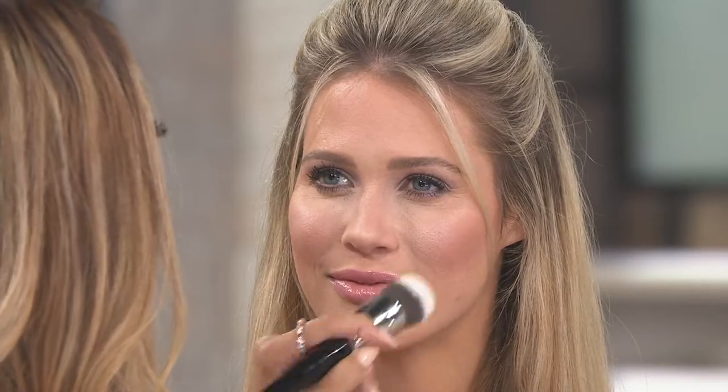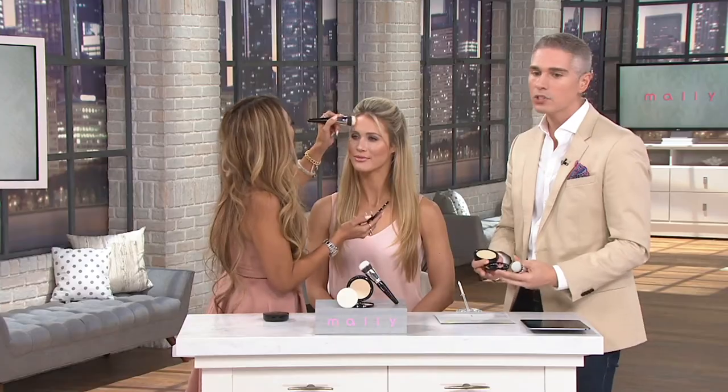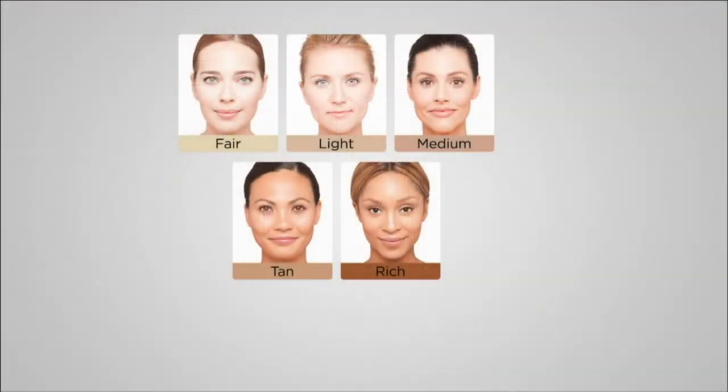It's got an amazing formulation. It's called skin perfecting for a reason, because it will truly perfect, blur any lines, and perfect your skin shade. We have it for you today with the brush for two payments of $17.28. This is so beautiful. Now you're applying it to Jamie, and it just looks like flawless skin. Exactly. But here's the thing — everybody that picks this needs to get the right shade, right Malie? Absolutely. So we do have a shade chart, which I love, so you can see exactly what you're looking for.